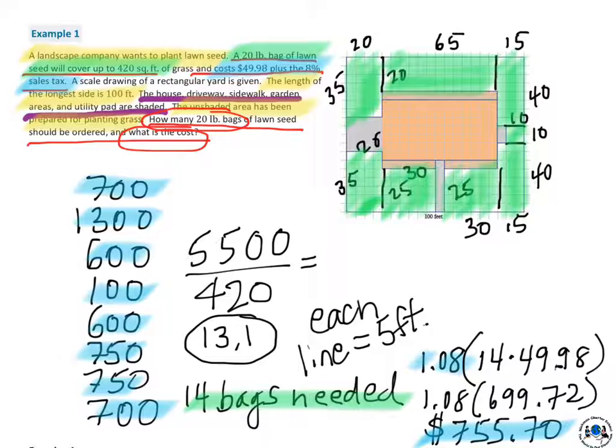Again, you might have done it a different way. You may have just taken away the paved bits and then figured it that way. If there's something you're having trouble with or don't understand, don't hesitate to call. Maybe just go back and look at it. This is kind of a review of sorts, remembering how all these things work. You have to account for your sales tax. This is a great way to do it. Multiplying anything by 1.08 gives you that total, plus your 8% sales tax as well. So there you have it. I hope you did well. Let's move on.